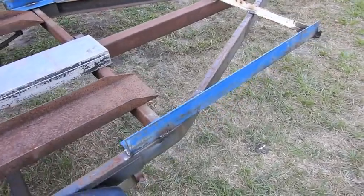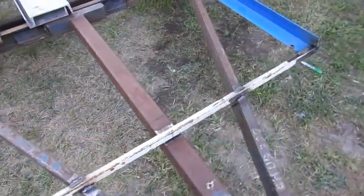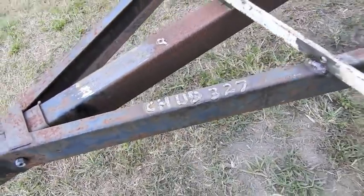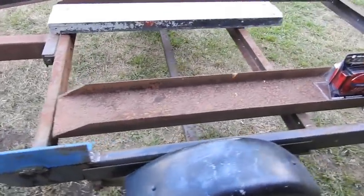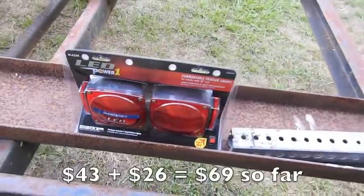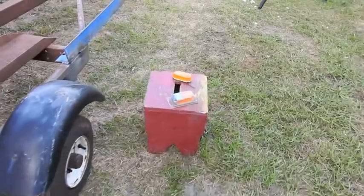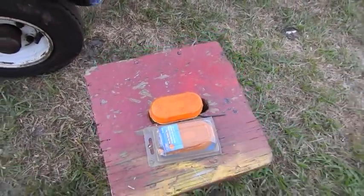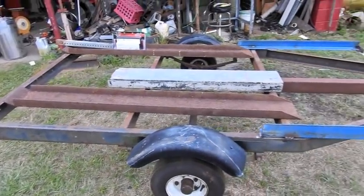Boat trailer update. The front rectangular portion has been welded on. I'm about to paint all the weld spots. I tagged it in case somebody wants to try to steal it. Pretty soon we'll be getting some plywood to cover the deck. I picked up some LED taillights today, and I've got some side marker lights that have been in stock since I used to have my camper — they never got on the camper, but they do want to go on the boat trailer.